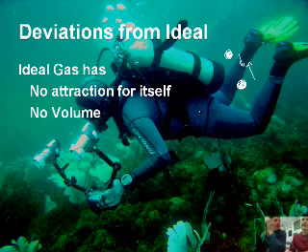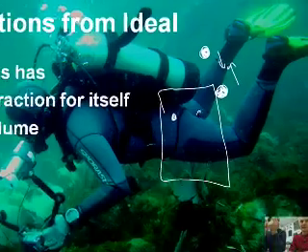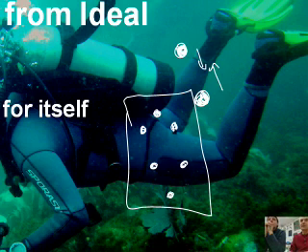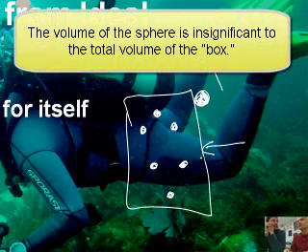Now, this is a weird one to get your mind around. We're assuming that the gas particles are so tiny that the space that they occupy is insignificant compared to the space in between all of the molecules. So in this box that I've just drawn, I have gases. They take up the space of this box, but the actual volume of the sphere of the gas is insignificant. Or we consider it to be zero if it's an ideal gas.